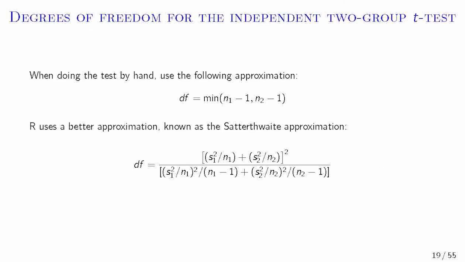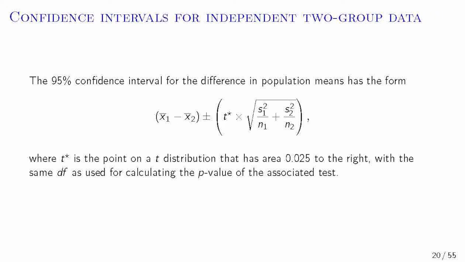But we do need to be aware that degrees of freedom are different in this setting. The degrees of freedom calculation for this kind of test is different than for the previous test. We can see here that when we're doing a test by hand, which is what we'll do in this class, the degrees of freedom is equal to the minimum of n1 minus 1, n2 minus 1. So the minimum of the 2 degrees of freedom of the two samples. Confidence interval is similar, but again, it's a little different. So be sure to take a look at this formula and maybe go ahead and calculate a confidence interval on your own. Make sure you know how to do it.